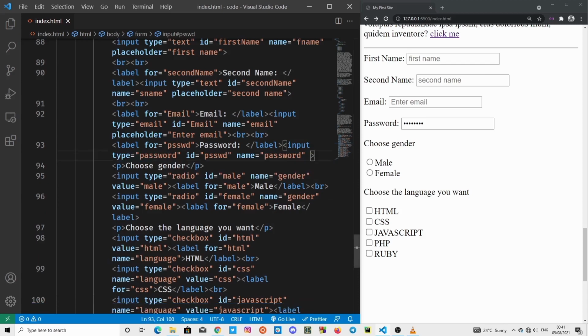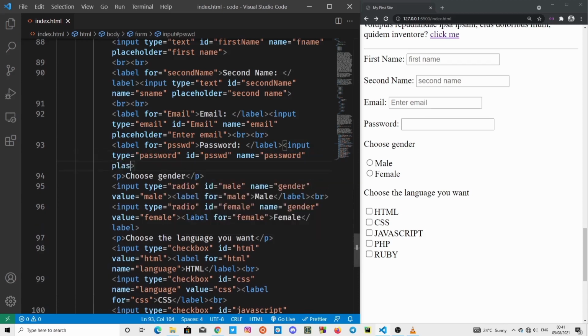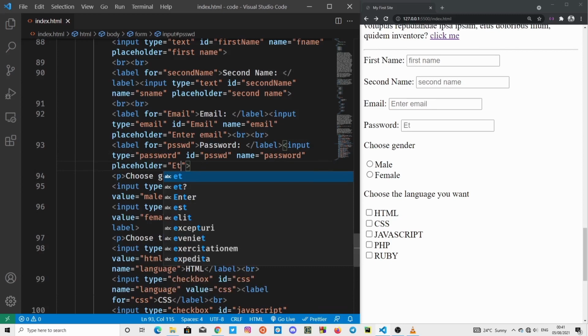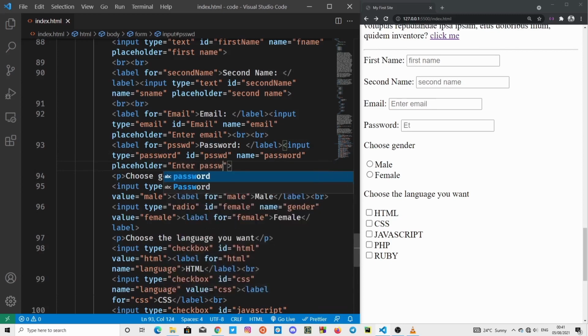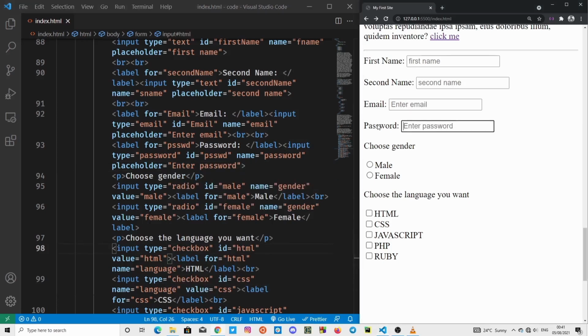In place of the value, let's give a placeholder, and let's name this enter password. So we have our password field. You can see that when you try to type anything in the password, it gets masked, right?